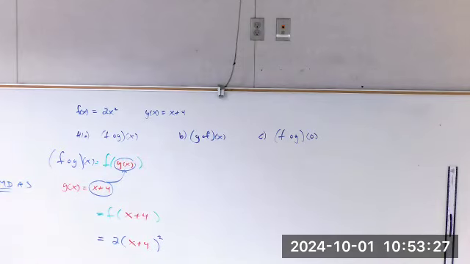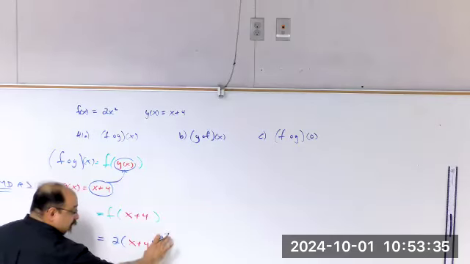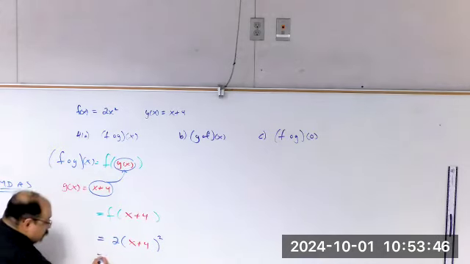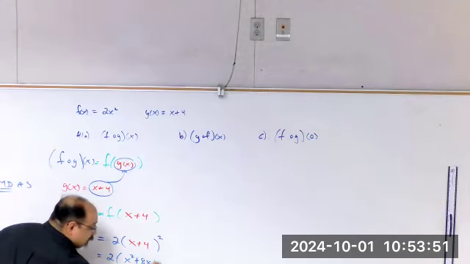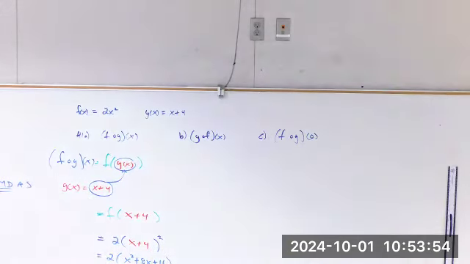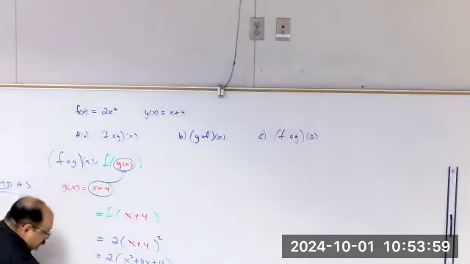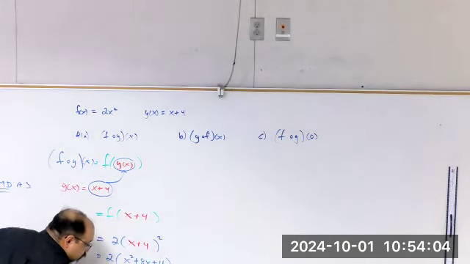Exponents come before you multiply and/or divide from left to right. If I distribute the 2 right now, I'm multiplying the 2 before I've done the exponent. In other words, I'm doing this before I do exponents. I have to do the exponent first. So this is going to equal 2 times x squared plus 8x plus 16. Now distribute it, and we get 2x squared plus 16x plus 32.